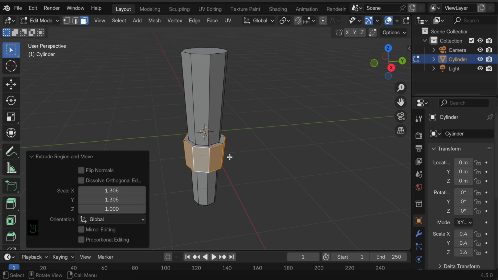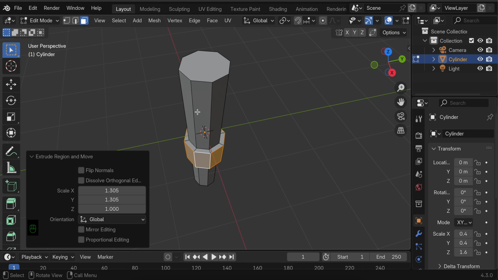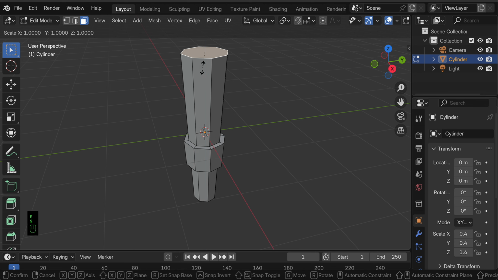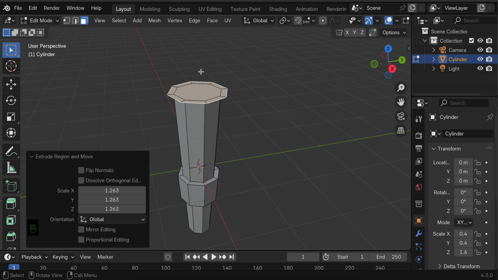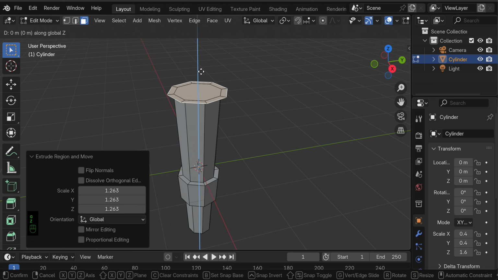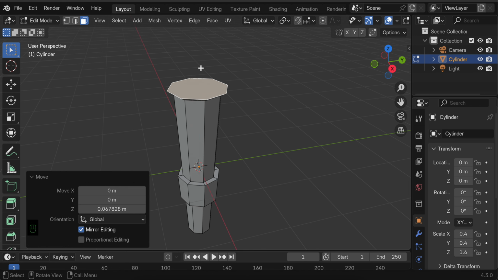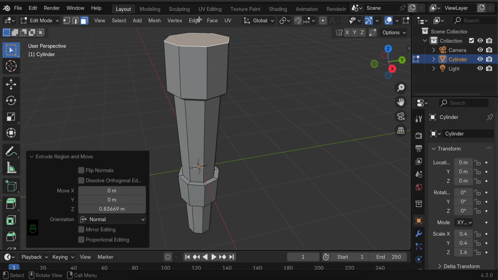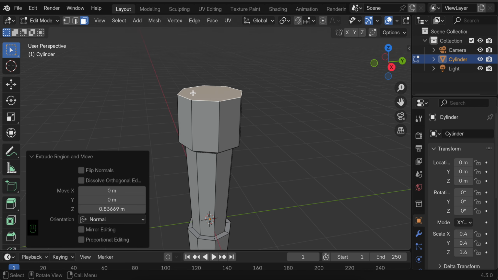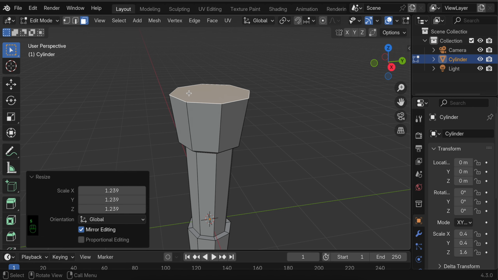Once this is done, you'll just have to select the top face, so this one, and do E, S, move it little bit out. Okay, then we have to do G Z a little, so something like this, and then E in the top, so extrude in the top direction. Okay, I'll just move it like this. Okay, and scale it out slightly. So I'll just scale it out like this.